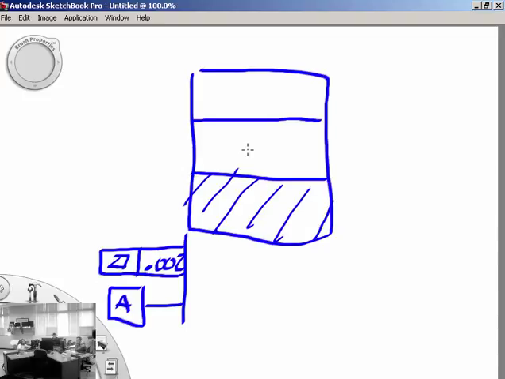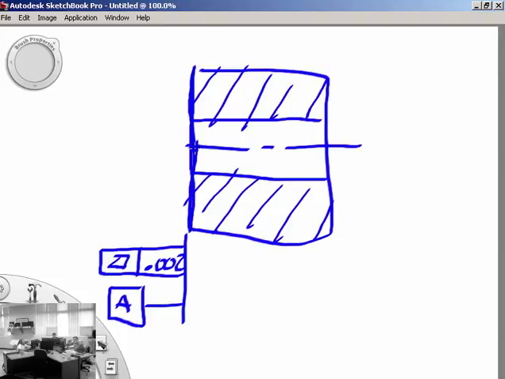So this entire surface from here to here has to be flat within a tolerance of what value? 0.002, right? And this back surface also happens to be what for the overall part? A datum, right?